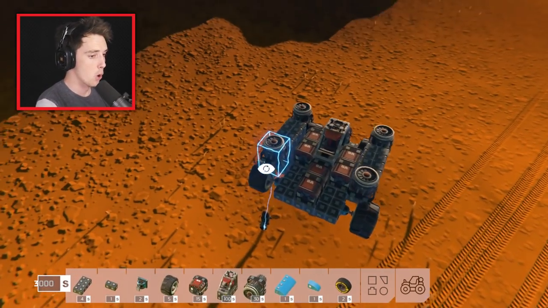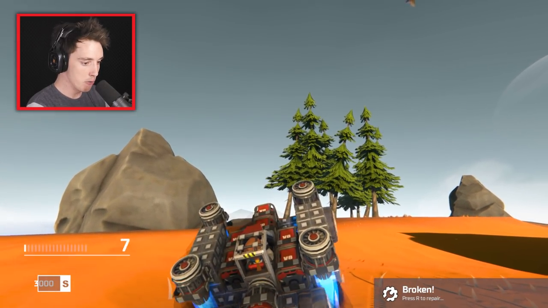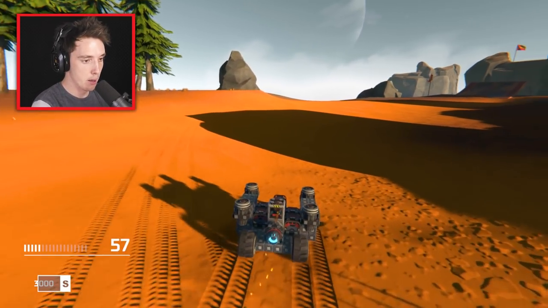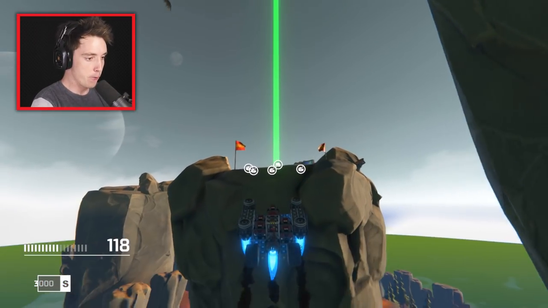Okay, I'm not sure if this is going to work, but I turned the jets upside down. So hopefully I'll hover. Oh, it totally works. It totally hovers. I mean, I'm dead, but it's going to work. This is going to work, lads. Have faith. Believe that I'm smart enough to have invented something that's going to work. Fly.